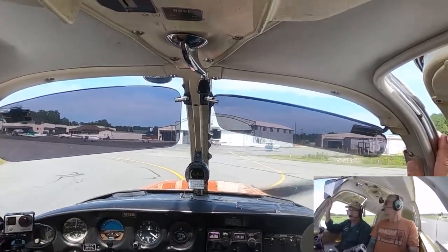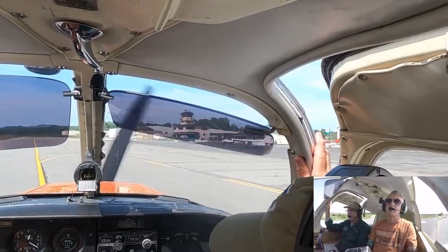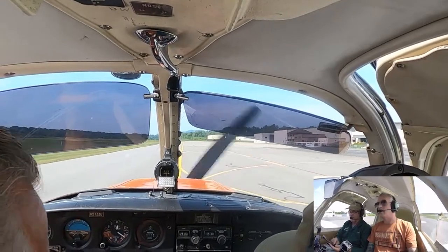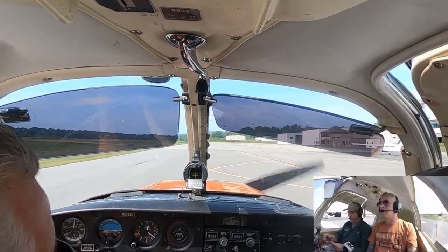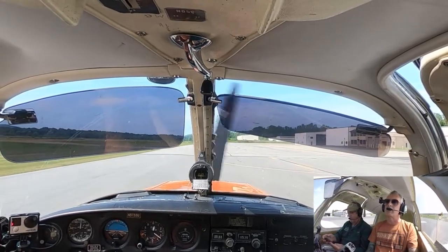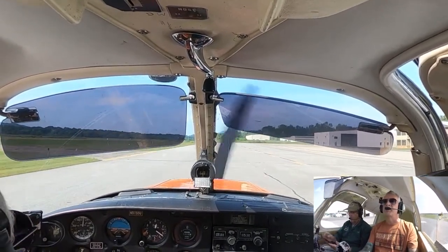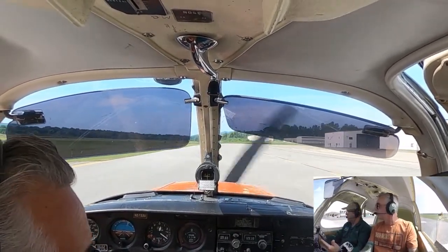Now steer with your feet, nice and easy, steer with your feet. You're on taxiway Alpha. There you go. Here we are right here. See this here? There's taxiway Alpha. Now you just taxi, whatever you're going to stay on, all the way to the end there. You see, here we are on taxiway Alpha. All the buildings are to the right.